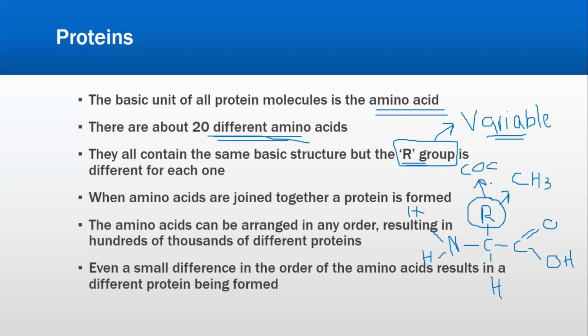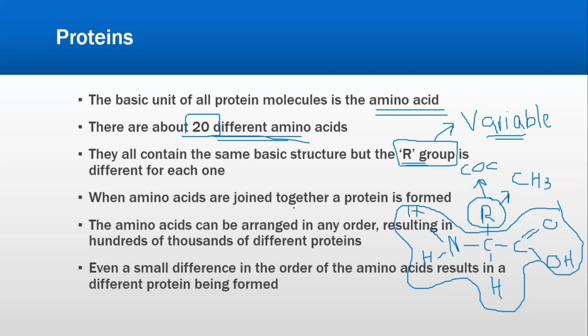तो ये R group change होता रहता है. Other than this, ये जो पूरा हिस्सा है, this whole part of the amino acid, this is common in all those 20 amino acids, but the R group is different. And this is the variable group. The R group is the one which differs it from each other. This is the one which is differing one amino acid from all the other. This is the R group which differs methionine from glycine, from glutamic acid, from valine. यही है जो different amino acids को आपस में differentiate करता है.